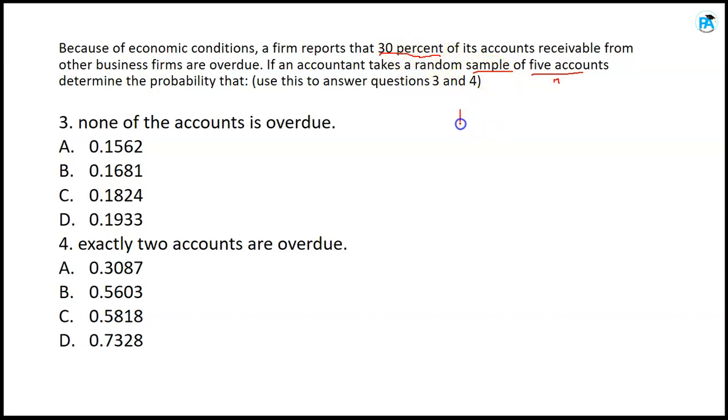Okay, so the formula for binomial is what? Probability of an event X occurring is equal to N combination X. Some people write it N combination R. When you see that, it's still the same. Okay, I have used X in place of R because I'm taking my values as X. N combination X, are you with me? Then P exponent X, times into bracket 1 minus P exponent N minus X.